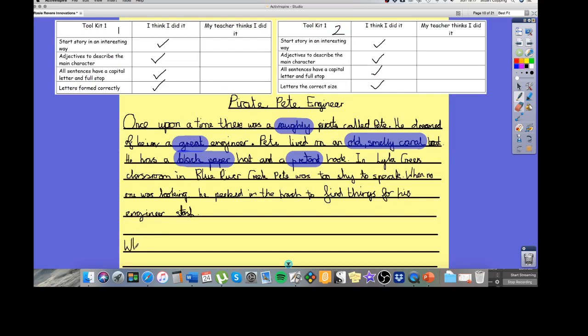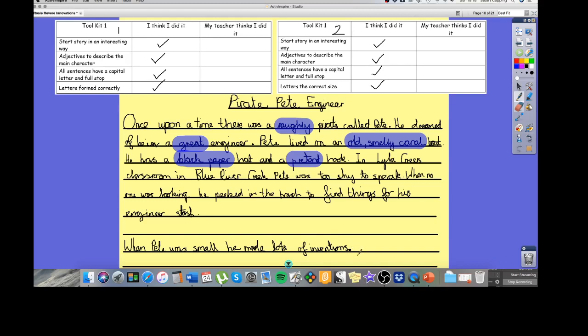So when, capital W, when Pete, I've left a line here, and I want you to do the same. When Pete was small, he made, and actually I'm going to add a little bit in there, he made lots of inventions. I'm still writing with a mouse, which means it's really difficult to do. He made lots of inventions. And I'm going to put full stop there, and I'm going to stop.